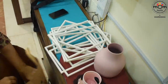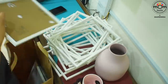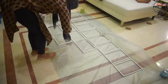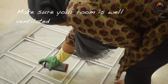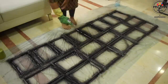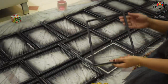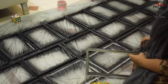This is a photo frame in fact, but I needed only the frame and nothing in between because within the frame will be a mirror. As I wanted it black, I'm giving spray paint. It doesn't have to be very perfect on the inside and back side because those areas will be hidden. Only the sides and front should be completely sprayed well with black.